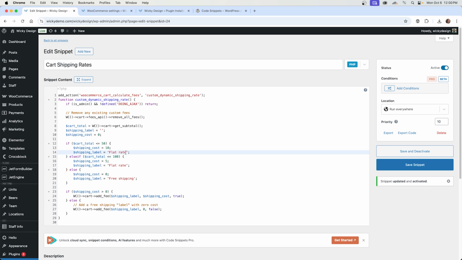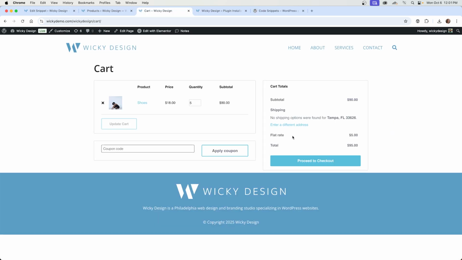So you can have a special label for just the first one, a second label, and then the free shipping. So then the next argument is saying if it's less than or equal to 100, make it $5 flat rate. And then anything else beyond that is 0 cost and then free shipping. And as you can see right here, that code makes it a separate line item. So you can see right here, it's called flat rate $5, and it's just sitting underneath all of the shipping information. So I like this a lot better because it's its own line item.